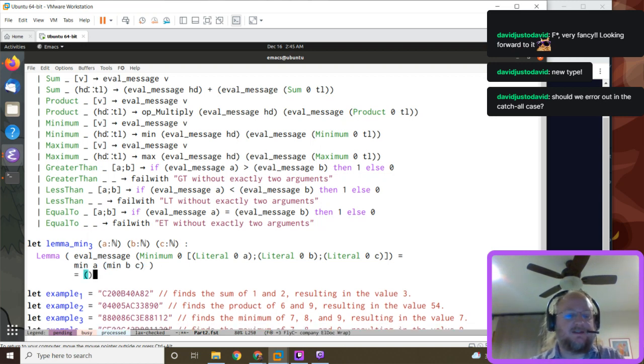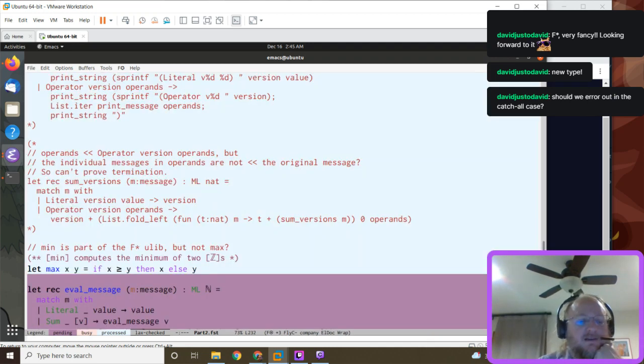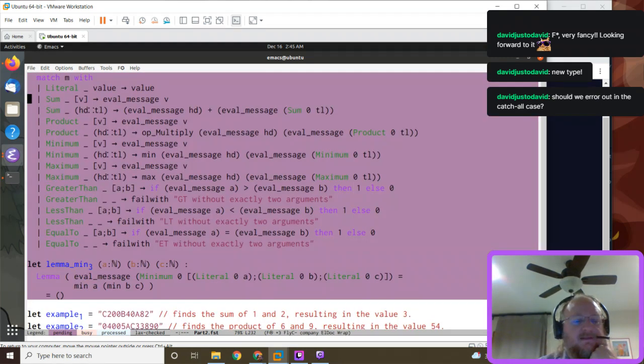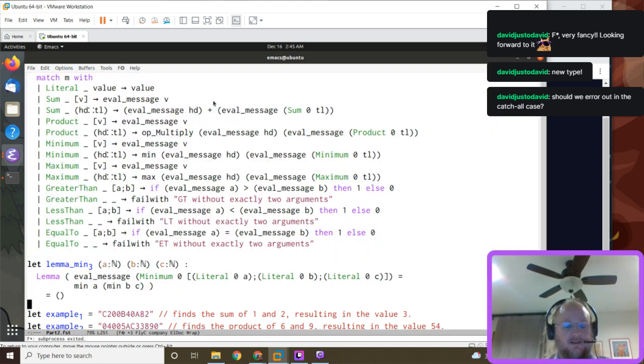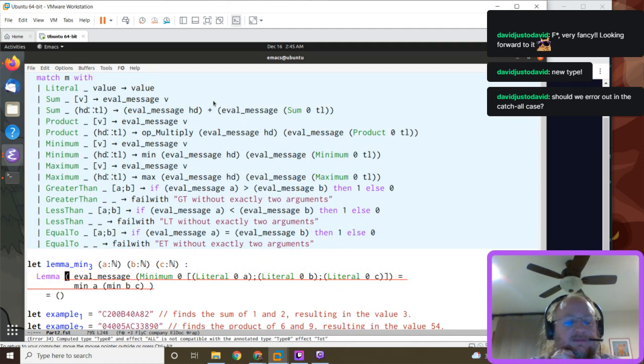So I think it's not gonna just know how to do that automatically. Broke it somehow. I'm thinking not even the normalizer knows that. Oh, this is a problem.